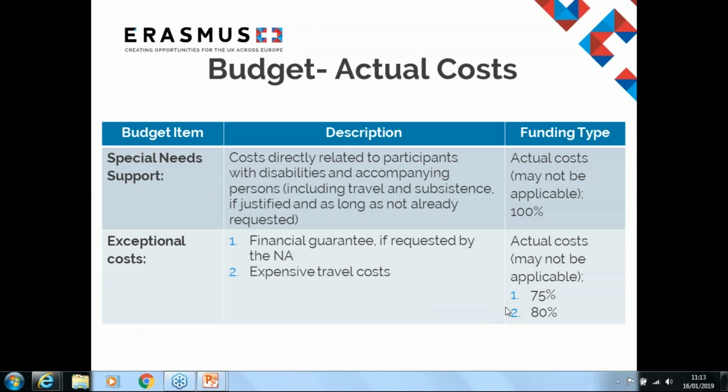It is important to note that any request for financial support to cover special needs support and exceptional costs must be clearly explained in the application form. The assessor will not assume anything in relation to these costs and can recommend cutting them from the budget unless adequately justified. In general, a strong application will justify what the project would need the grant for throughout the application and ensure that the estimated grant is realistic for the project and would be able to be used effectively.